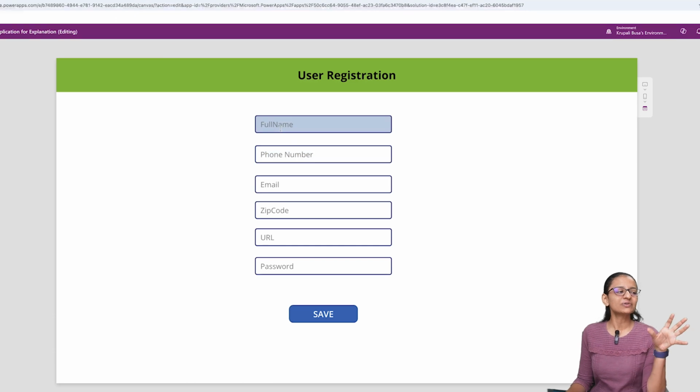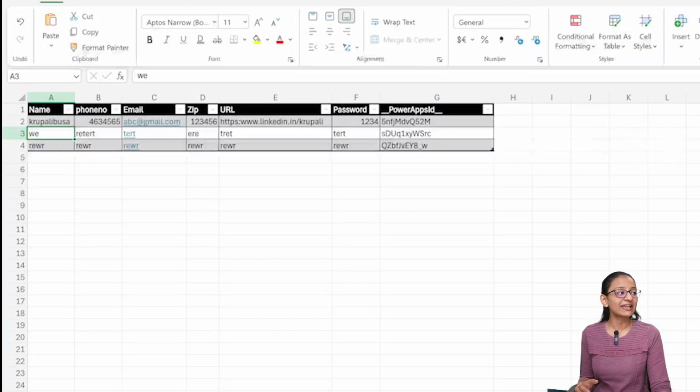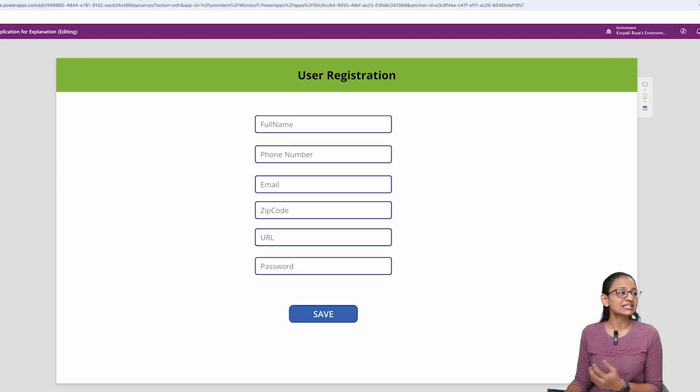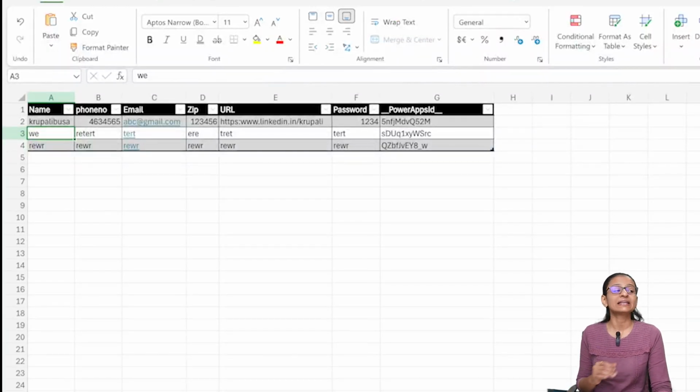So here I have designed a PowerApp screen and in an Excel file I am taking data. Let me tell you the first thing, why data format validation is required. With respect to our scenario, which I told you in the beginning, I am taking user registration information, but you analyze the data in the Excel file.